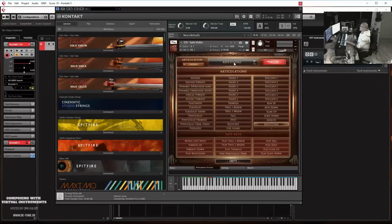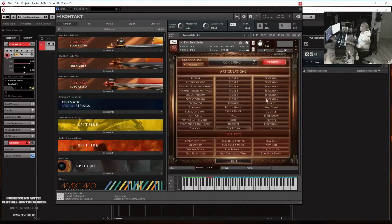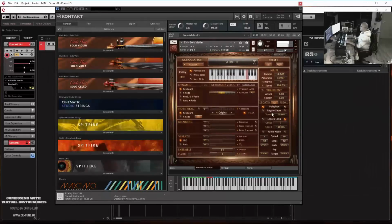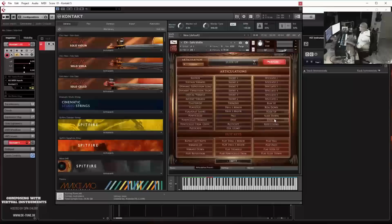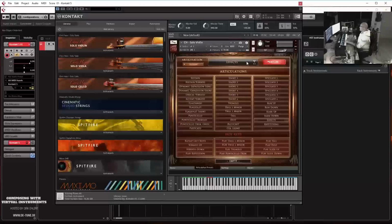Since I ran out of key switches here, we listen to some other articulations from the list. Collegno. This is that. Then we had all these light up. What's that? That's nice. Maybe the speed control as well. Yeah, you can speed control the slides too. You get a bunch of effects. So if you need that, and we haven't had a look at Ponticello Tremolo.